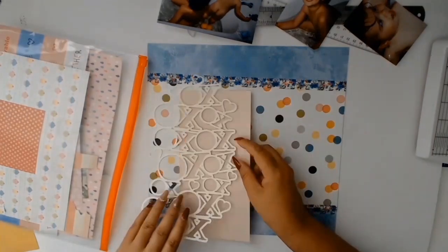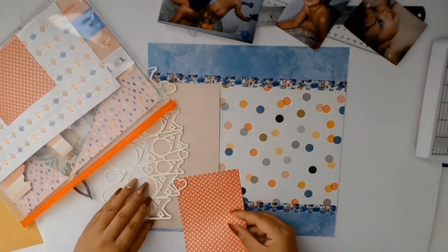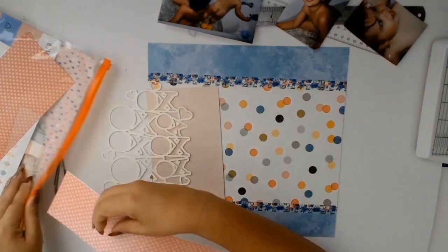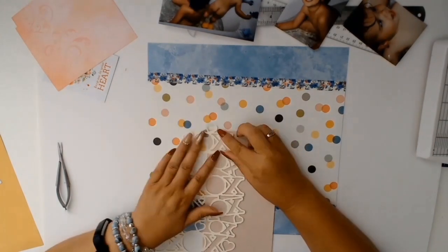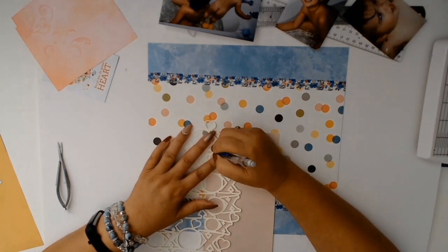I wanted to introduce a bit of pink into my layout, so I got out my folder that's full of pink scrap pieces of paper, and in the end I decided on this pale pink, and I'm going to back my X's, or should I say my kisses.